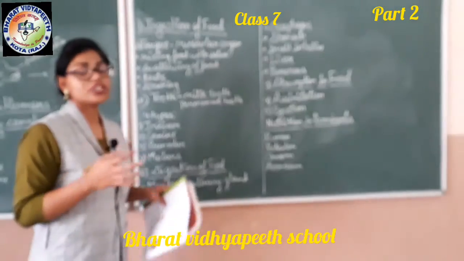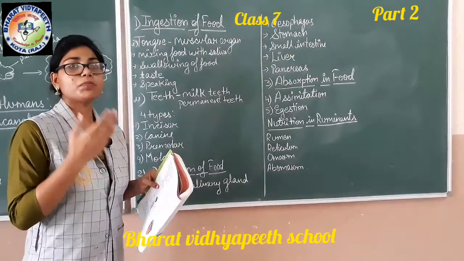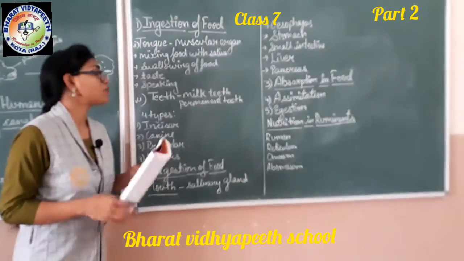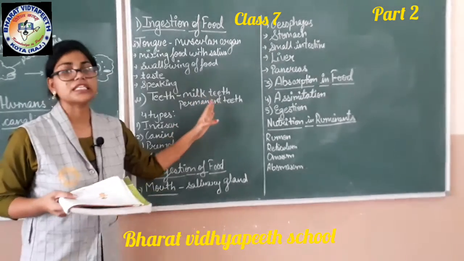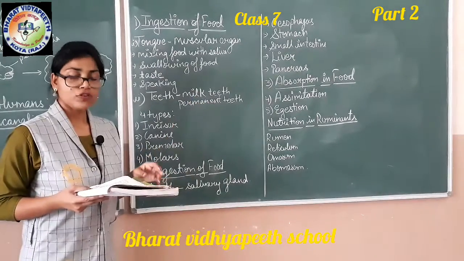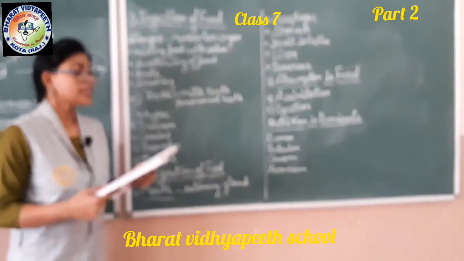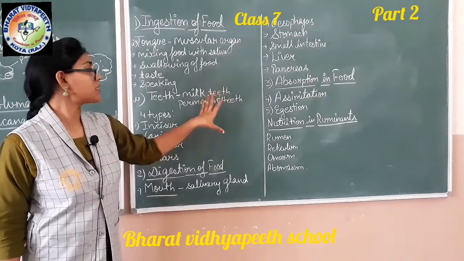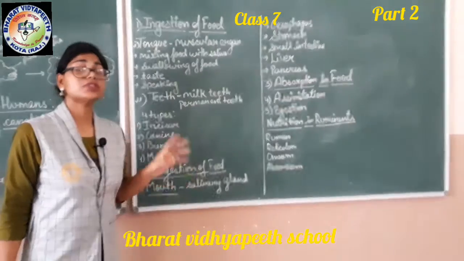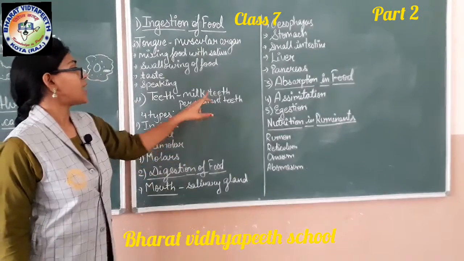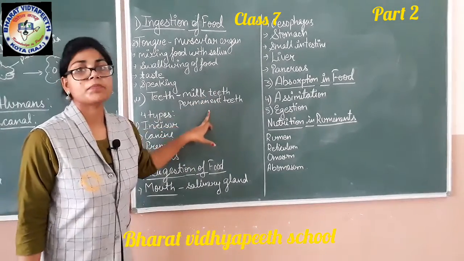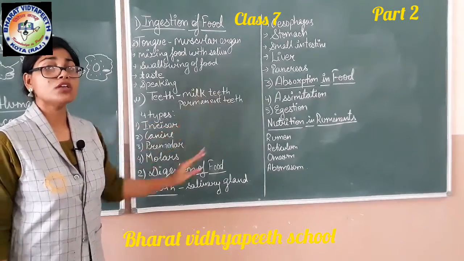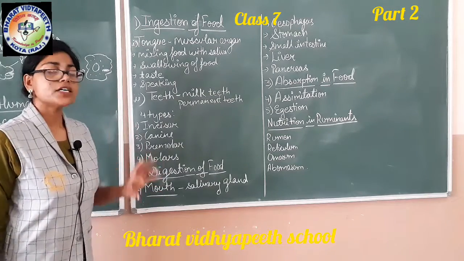Have you seen children? A newborn baby does not have any teeth, but when children slowly grow, then at the age of 2 years, small teeth come out from their mouth. These teeth are known as milk teeth, and they appear from the age of 2 years to the age of 10 to 12 years. After that, when these milk teeth fall down, the permanent teeth start developing. These permanent teeth stay throughout the lifespan of a person.